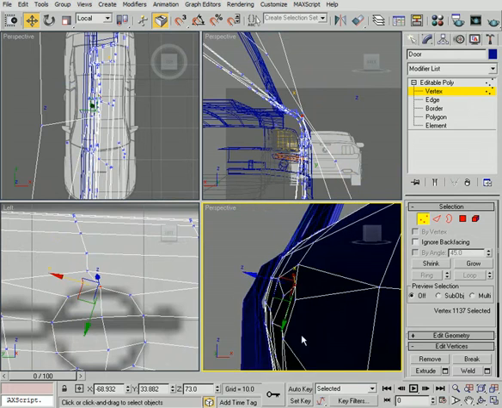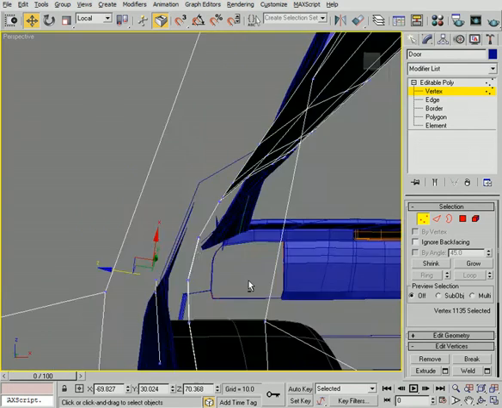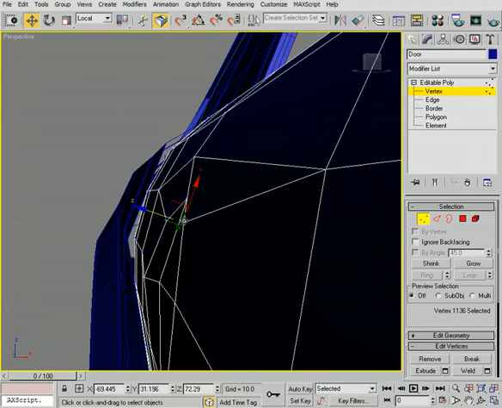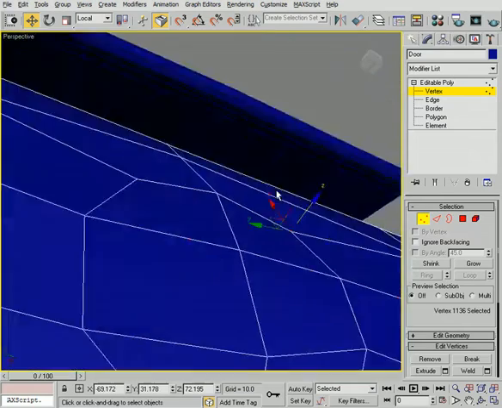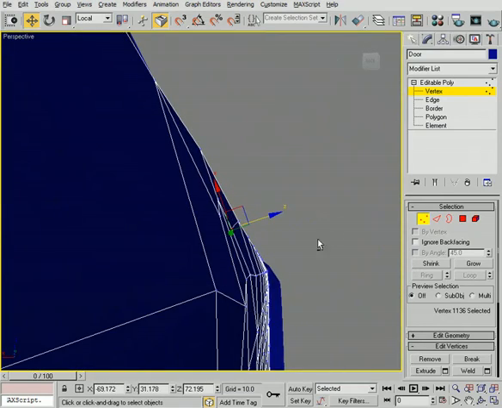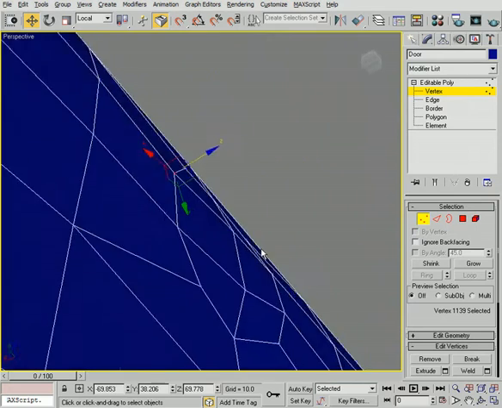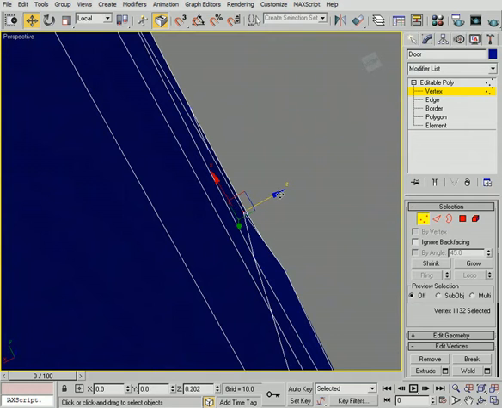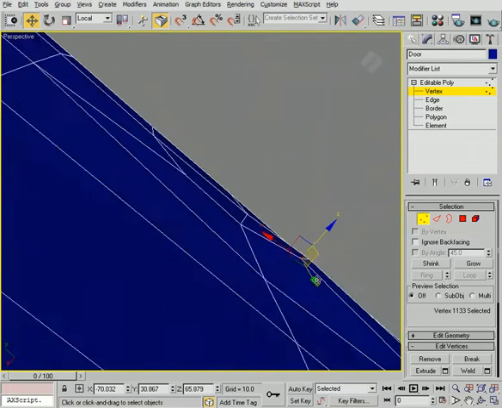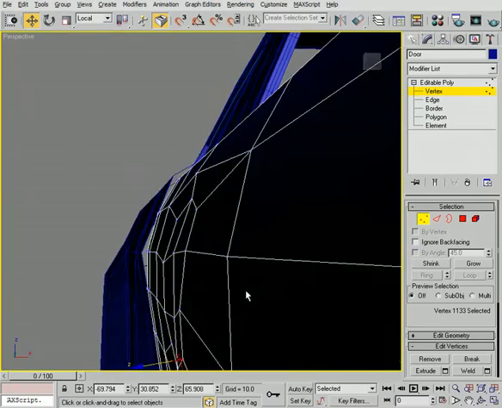You can see we've got a couple of these that are kind of off kilter, and we don't want that, so we want to make sure we come in and make sure all these are matched up with the side of the car there. Okay, and this maybe has gone in a little bit. And we can pull this in a little bit. So just kind of smooth everything out.